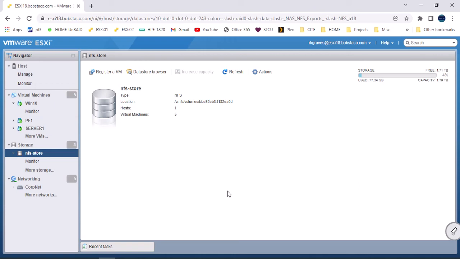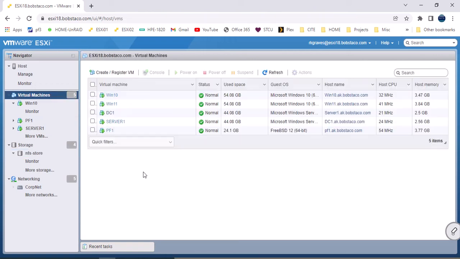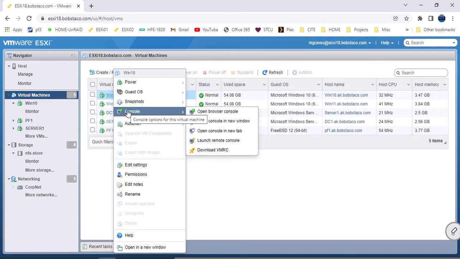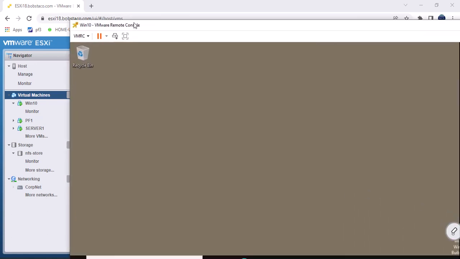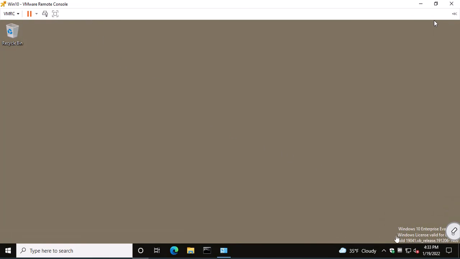Let me take a look next at a virtual machine. Just a reminder on these virtual machines that you've got all these different console options, and I know I mentioned this in an earlier video, just to check them out and find the ones that you like. I'm using the VRMC, which, as I mentioned, was one of my favorites here, and what I wanted to show you here was that when you install VM tools, and it's important to install VM tools, and it's easy to forget, it does create an icon in the system tray. Now normally it would be hidden, and I drag it down just to remind me that I've installed VM tools.